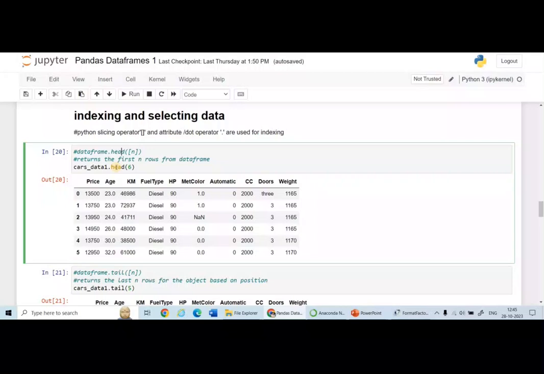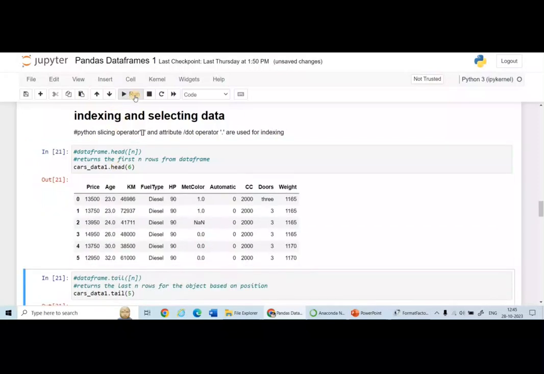But note that by default the head function will return only the first 5 rows of your data frame. You can also specify your desired value inside the head function, and if you do not give any value, by default it will give you the first 5 rows. If you see, it returns 6 rows with all the column values.